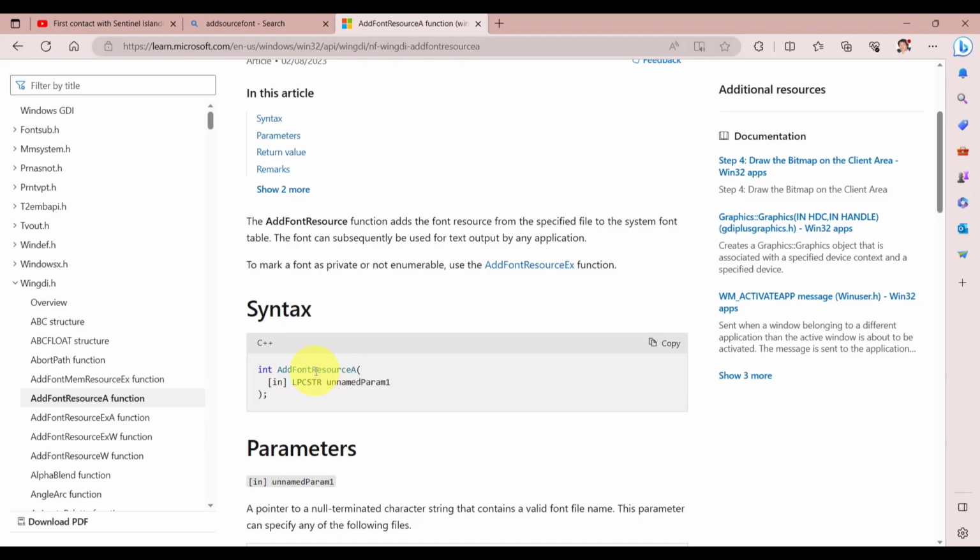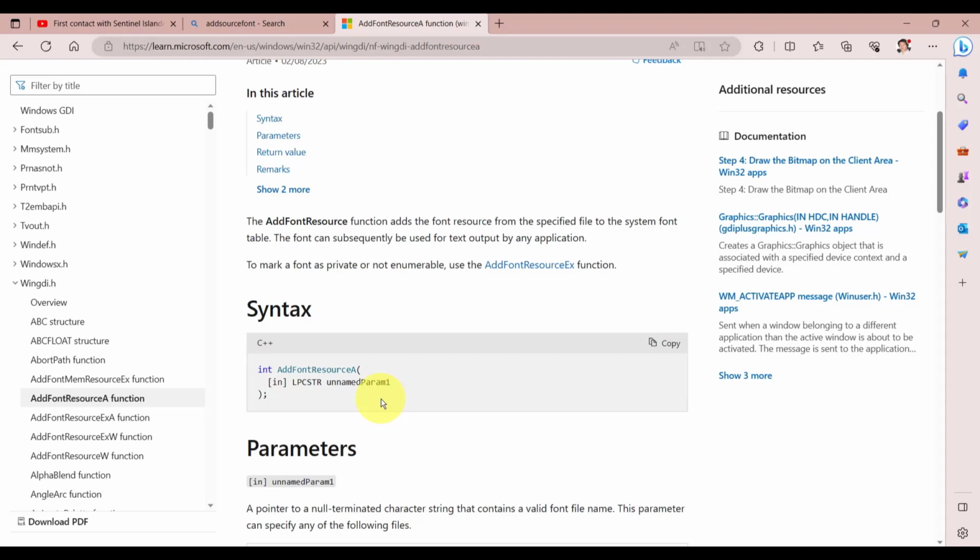Add font resource A. This is C++, but we are going to make it a VBA function, that way we can use it in our program.